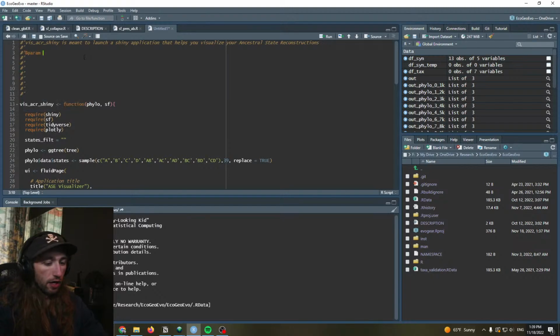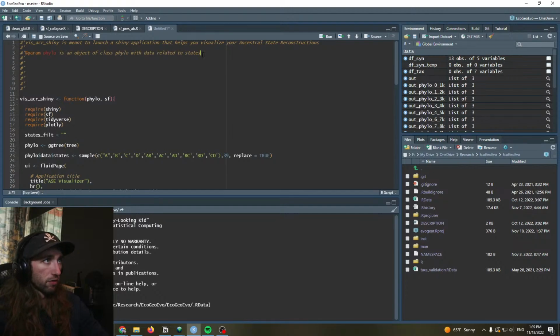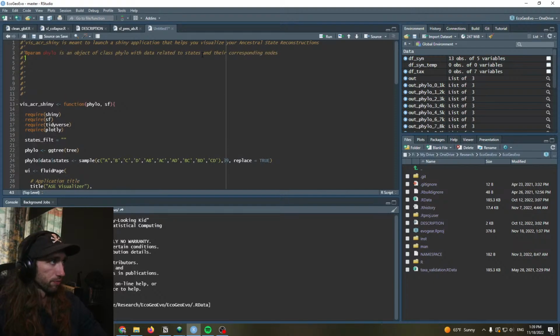At param philo is an object of class philo with the data to states or nodes, with states and their corresponding nodes.